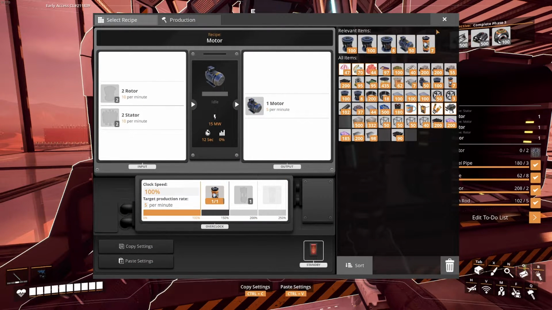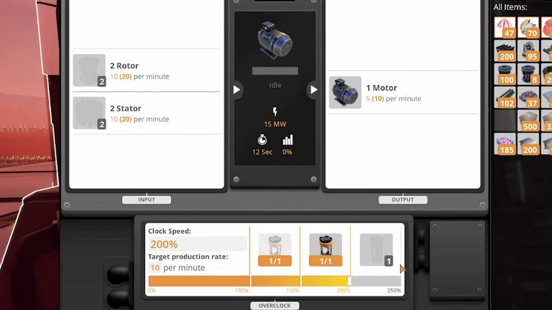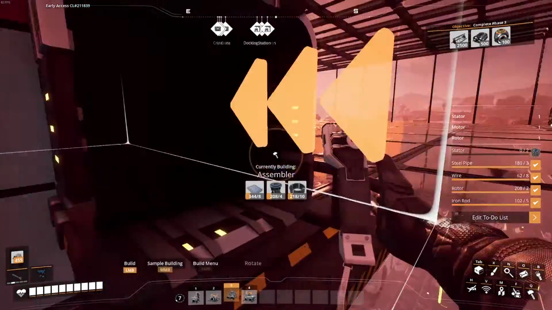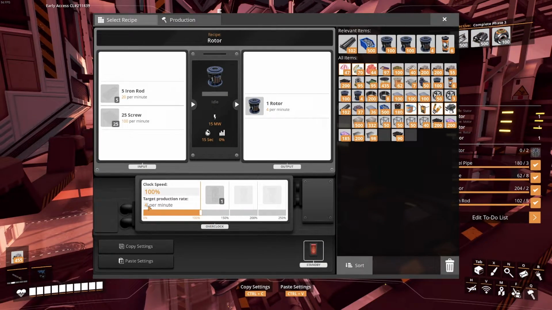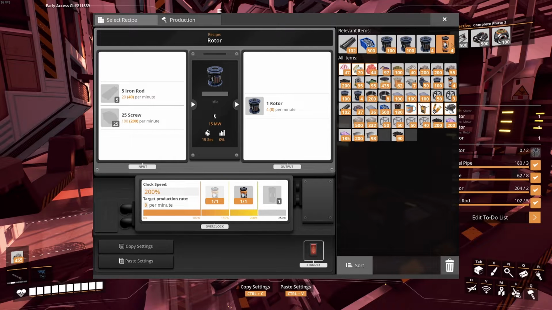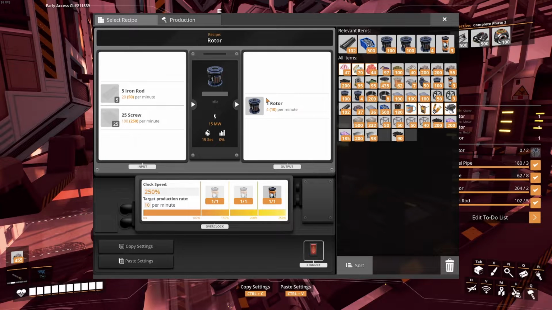Let's actually look at the target. What if we do 200%? We can make 10 per minute, and that's going to require us to do 20 of each. So if we need 20 rotors, do those also require assemblers? I think they do. We're going to have some assemblers. Yeah, you're right. So if we want to make target of 10, not 19, 10. Maybe we're going to have to triple clock these guys. We are. 250%, 3 slugs. That's all right. I'd rather overclock these than not overclock these.